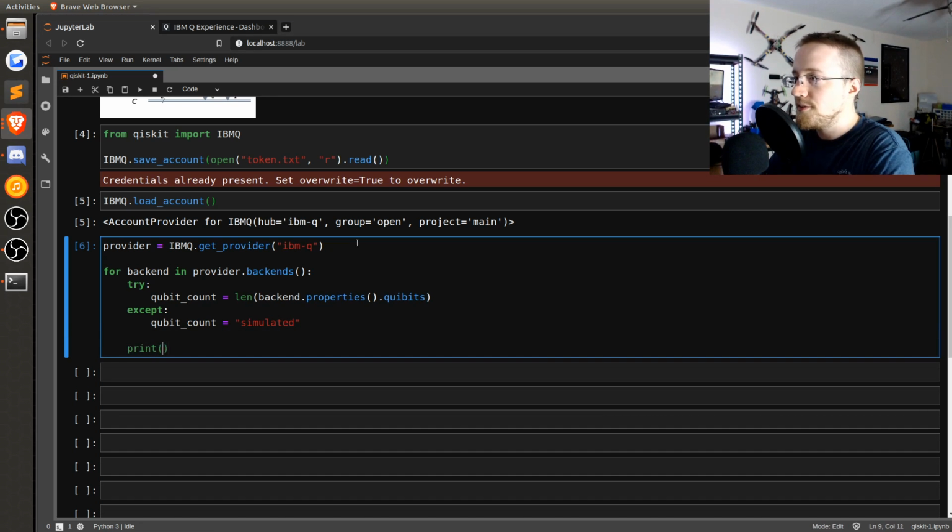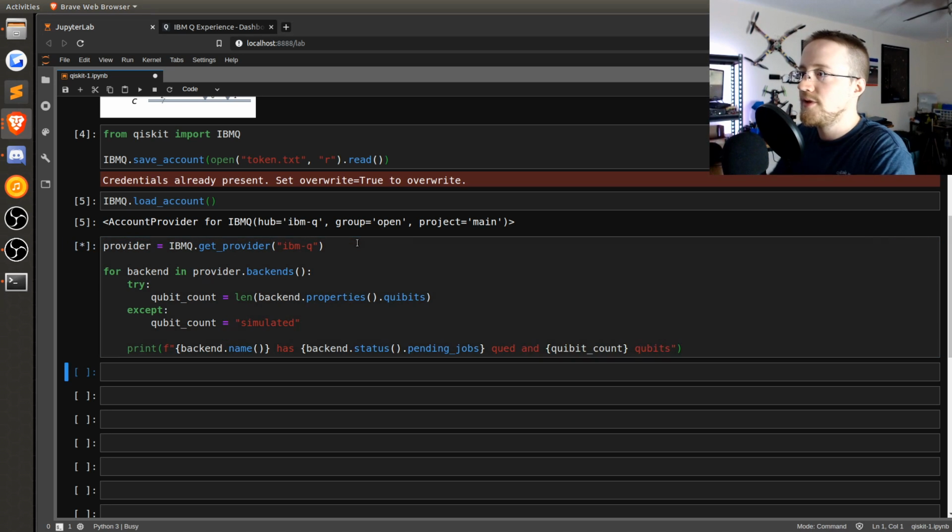And then we're going to print, and we'll make this a nice f-string. We're going to say backend.name has, and then backend.status().pending_jobs queued, and qubit_count qubits. Cool. Hopefully that works.